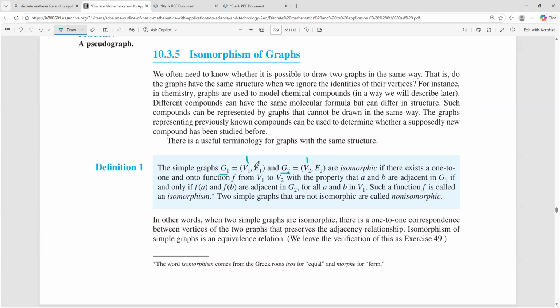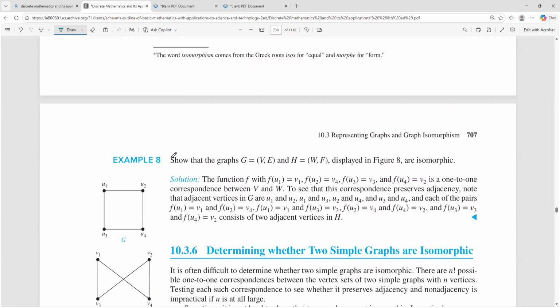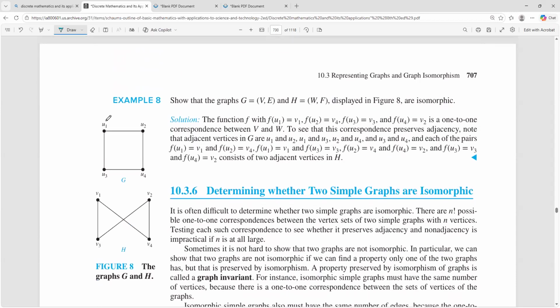I'm sorry, did I explain it wrong? If I can map every vertex in V1 to a vertex in V2, such that every edge connecting to that vertex in V1 maps to the same edges. Let's do the drawing. Basically, think about it like this: if I can take a graph and twist it in some way to get the other graph, that's isomorphic, right? The idea is I want to find a matching such that the correct vertices are matched with their respective vertices. Now, it sounds very confusing, but I'll show you what that means.